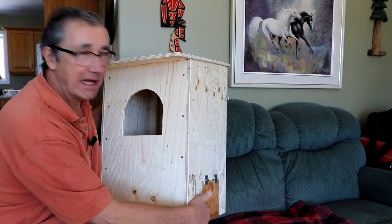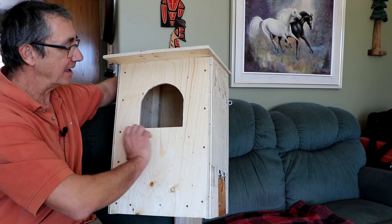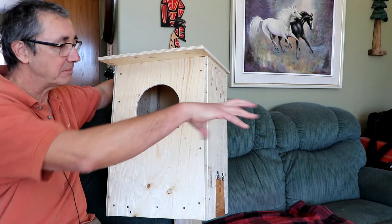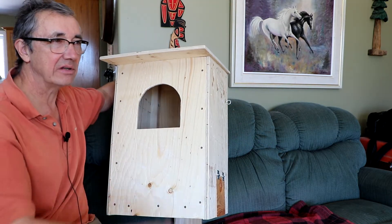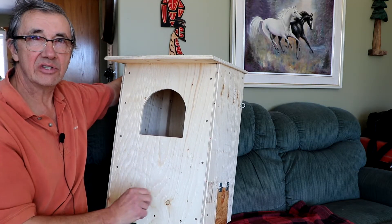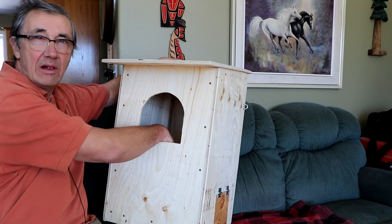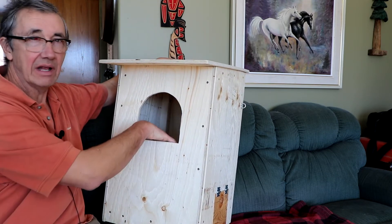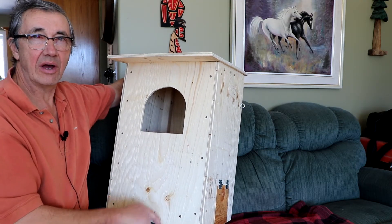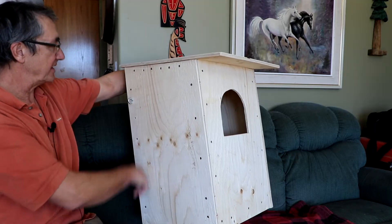The biggest challenge is going to be hanging it — this box weighs 22 pounds and will get slightly heavier. I still need to add a perch. If you can get a branch with multiple small branches coming off it, that enables the young to come out and sit on the smaller branches just before fully leaving the nest. Just under the hole inside, I've put three strips of wood, about an inch wide and ten inches long, to enable the young to climb up the inside. This space is about 12 inches from floor to bottom of the hole. The front is 24 inches high and the back is 27 inches high.